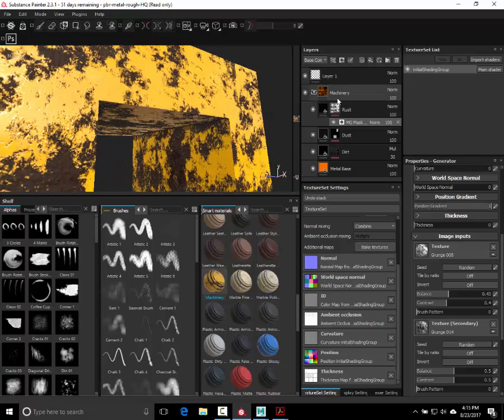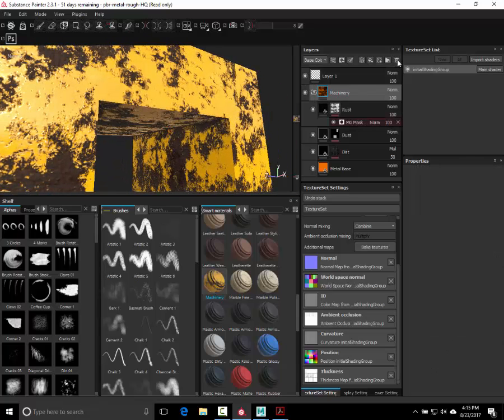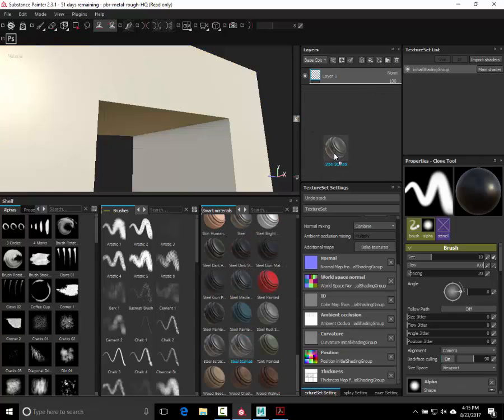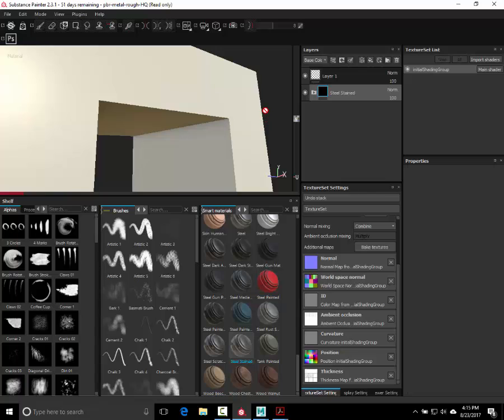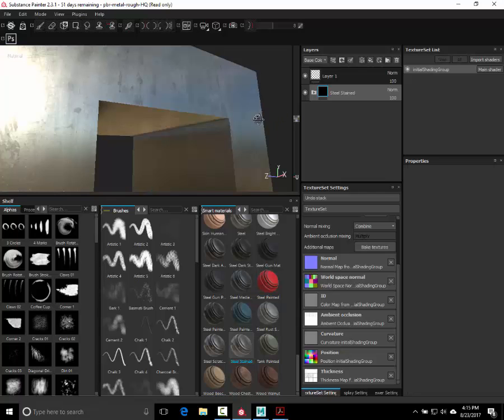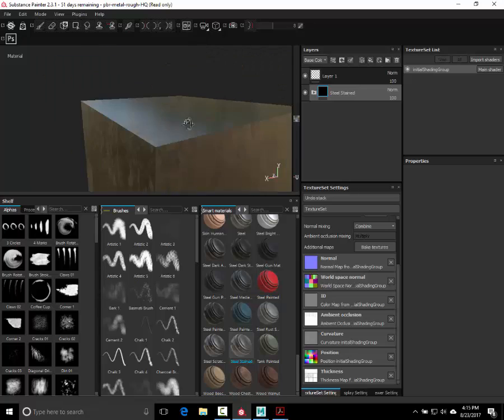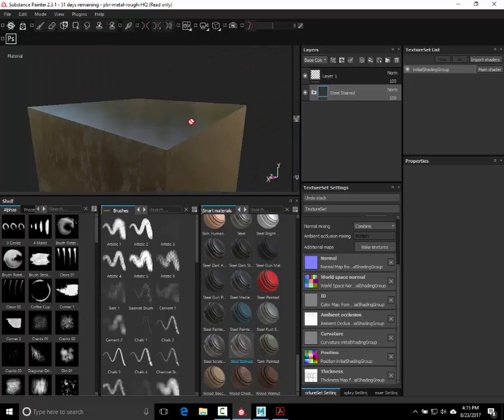Now if we don't like it, I can delete it. I just trash that layer, and then I can drag something else in here. It takes a second to calculate, and then there it is. These are the smart ones, so these are already set up. I can tweak them, I can modify them. As the semester goes on, we'll get more in detail into what we can do with this kind of stuff.